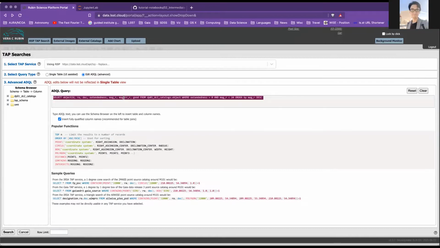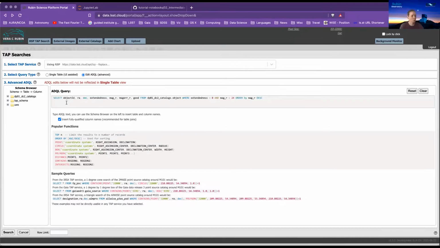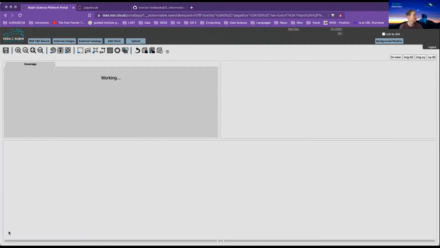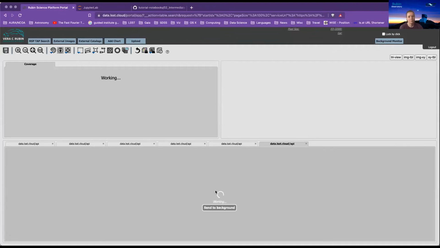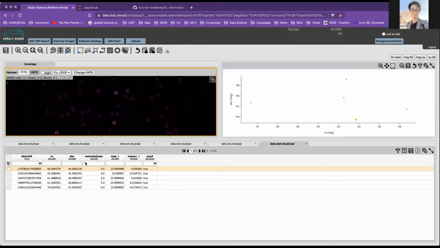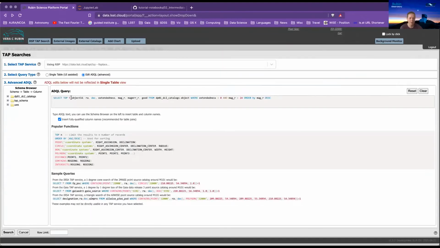I see. So the only difference between the two queries is that the first one has TOP 5 at the very beginning of the statement. How about the second type? If I leave row limit empty and I do search, you just change the row limit into 5. So when I remove TOP 5, I then set row limit. Row limit in the portal is equivalent to setting the maximum records parameter in the service.search API. Yeah, I got it now. Okay, thank you.